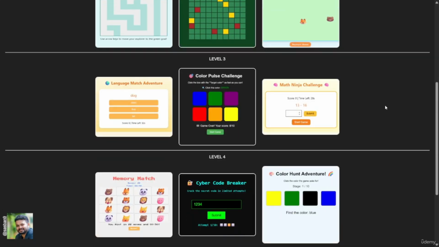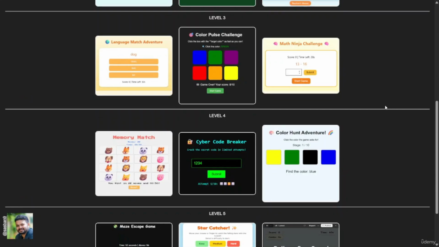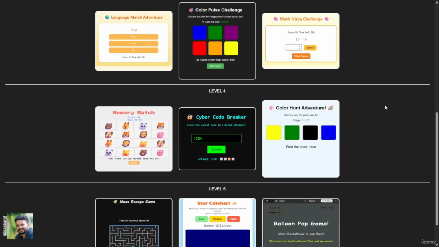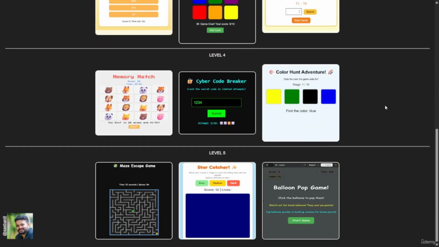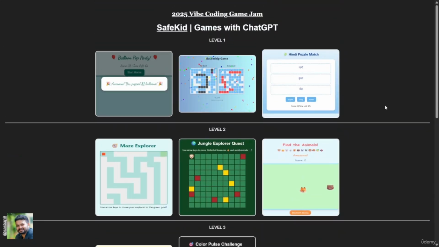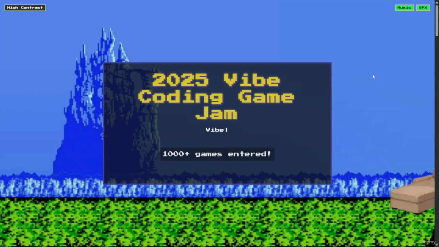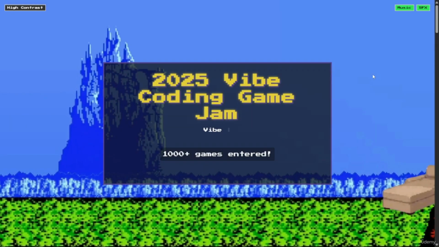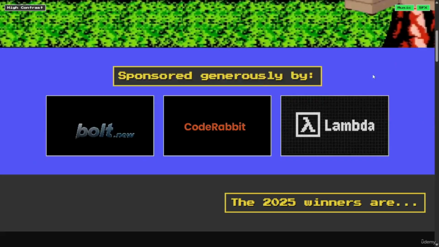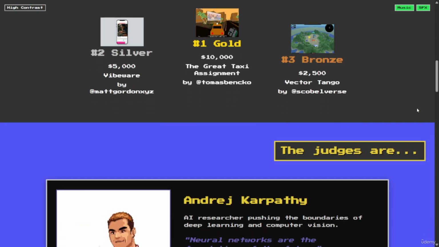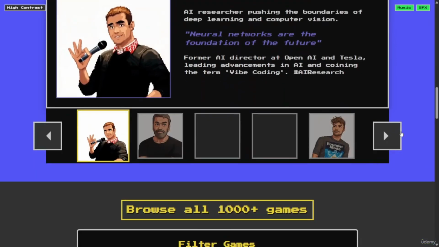So there will be no code. And we'll be using JavaScript, which is a famous scripting language for web pages. We'll be taking help of HTML, CSS and JavaScript to build our small mini games and customize them. So what is the end goal? We have this vibe coding game jam. There are game jams like this which happen from time to time. If you are good at building games, you can start participating in these and also win prizes. So with that, let's move on to the next lecture.